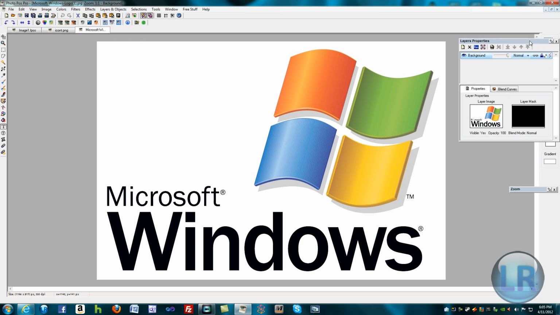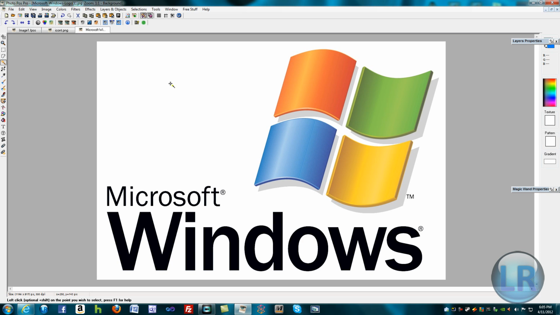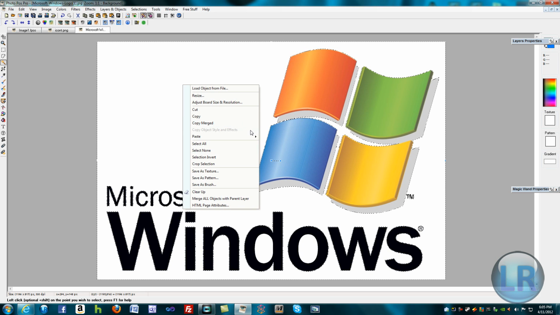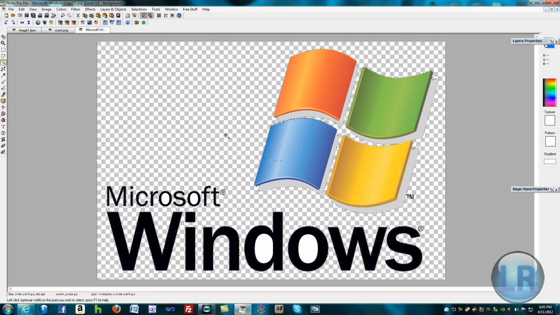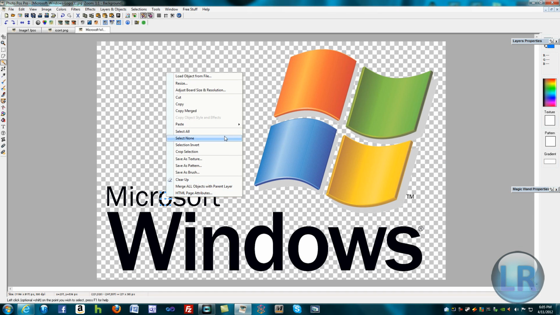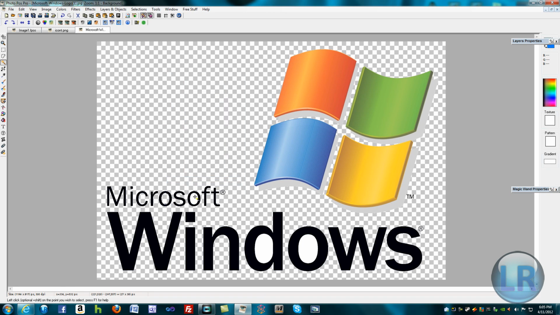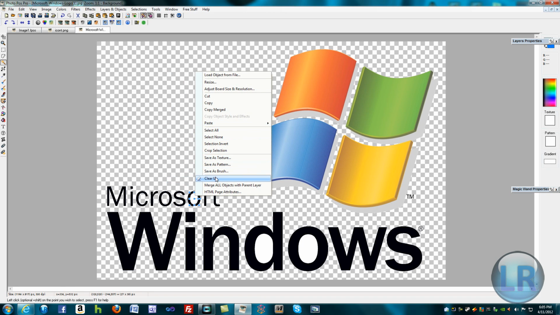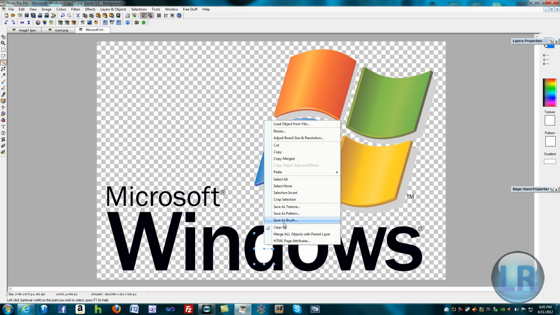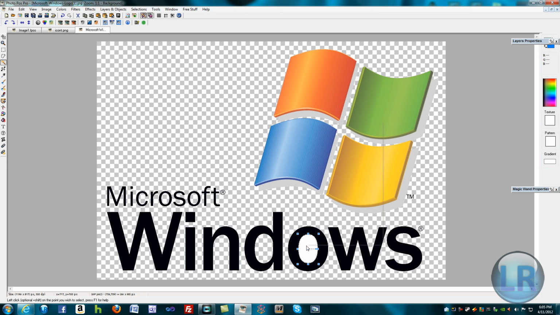Now, by default, transparency is not enabled. So what you got to do is click on that little lock. It'll unlock transparency, and then use the magic wand tool, click, then right click, and click clear up, and you have a transparent background. You're going to want to get the O's or anything that has not been cleared up and made transparent the first time. And there you go. I have a transparent watermark here.